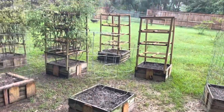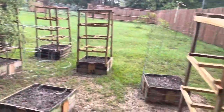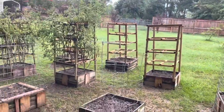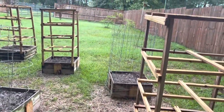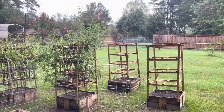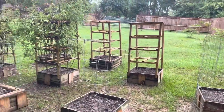Okay. So that's what we're down to. Nothing on them. We're done for the season, I guess. Next year I might put a fence up around here just to keep some of the animals away. I don't mind getting a tomato or two now and then. But my God, when they realized there's tomatoes over here, it was like a highway.